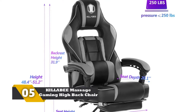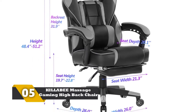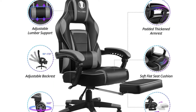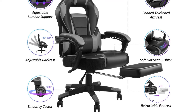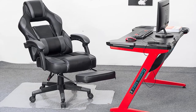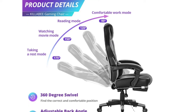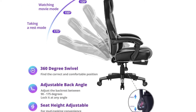Number 5: KILLABE Massage Gaming High Back Chair. KILLABE presents a massage and gaming chair made of PU leather. It has a retractable footrest for additional comfort and features various adjusting systems. You can completely trust it if you have a busy schedule and long working hours. With soft, thick cushioning it also has padded armrests. The ultra-high backrest supports your spine and neck. To experience luxurious comfort, it has a built-in electric massager that helps you get rid of fatigue. As you lie back, the soft padded material of the chair hugs you comfortably.